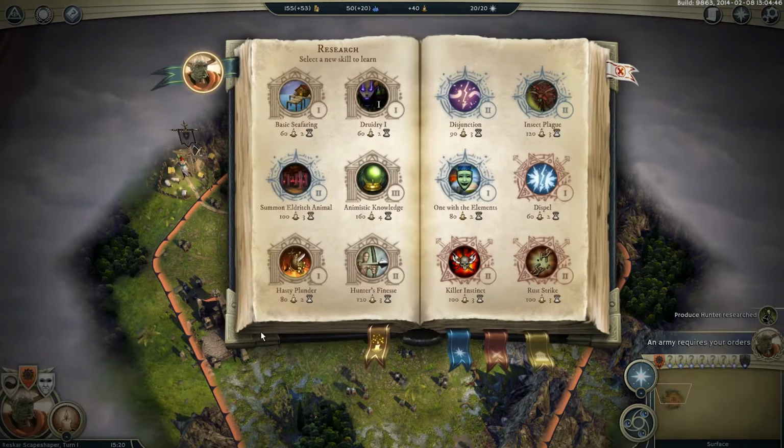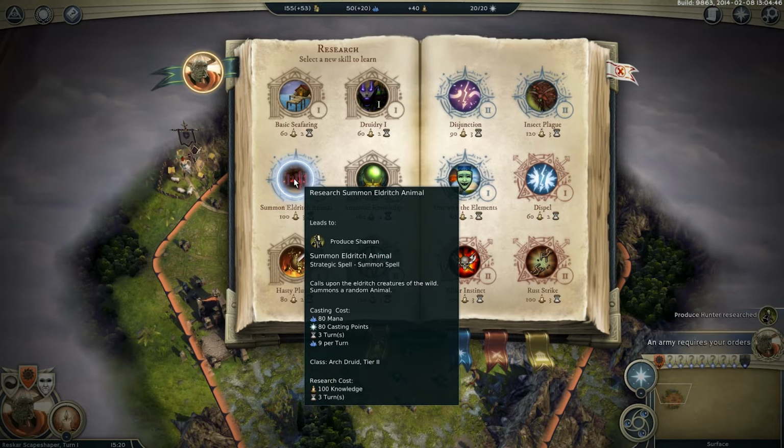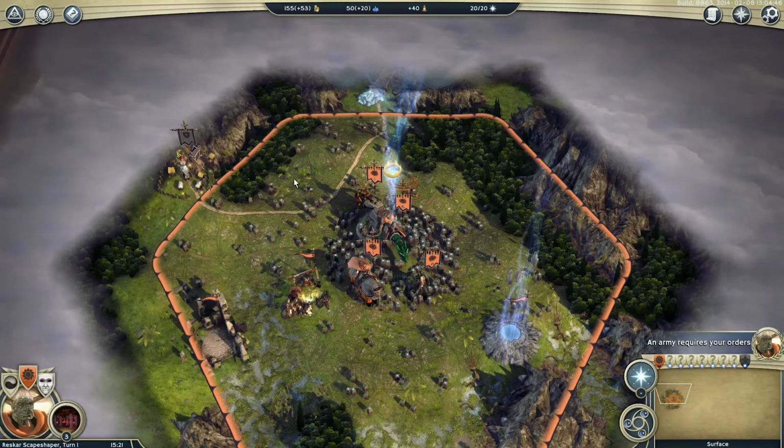Also want to do some research. Now, Draconians and Archdruids, in fact, are big on summoning. So you can see here, one of the skills we can learn is Summon Eldritch Animal. That's a mid-tier summoning spell that will let us bring in new units to the battle. Eldritch, or sort of magical creatures, so I imagine things like, I think there's a gigantic poisonous pig we can summon. Yeah, let's get that.